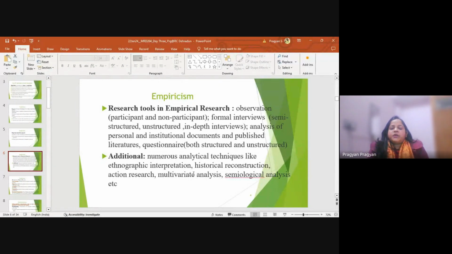Semi structured, why? Because the phenomenological perspective says if you are going to talk to your subjects, you can't categorize all your questions, because you are not aware of them. You can't claim that you know your subjects better, because basically you are an outsider. So there has to be a flexible line of questions, and that we call semi structured. That means there are questions categorized roughly, but it is a tentative structure, and you can change it.